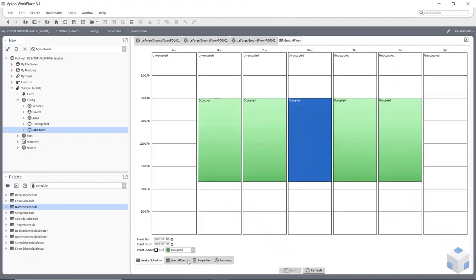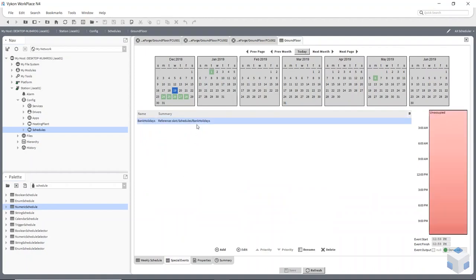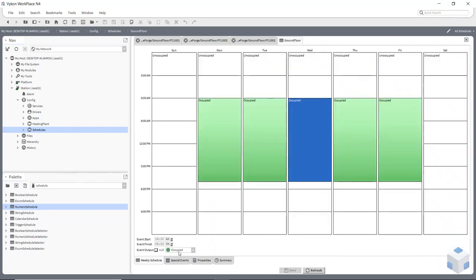Priority number two would be this. And again, if you had a list of special events in here, then you can prioritize those as well. So you have to put these in an order. The one at the top will take the priority over the one below it. But sometimes you can get some of these special dates clashing. So you do need to take care of those if you've got a lot in there. So that's priority number two. And priority number three is this weekly schedule. It's right down the bottom of the pecking order.